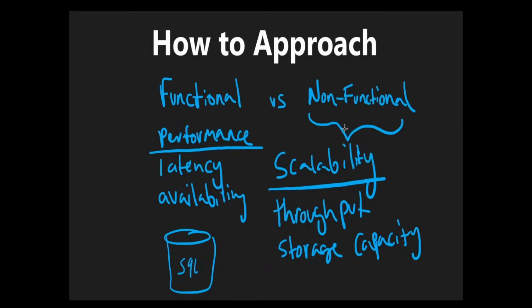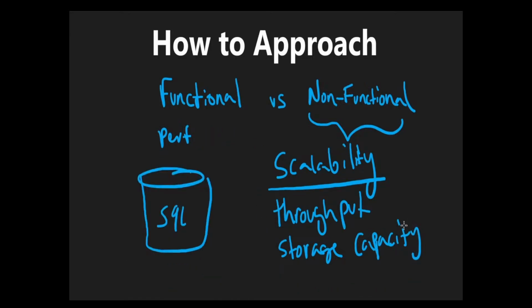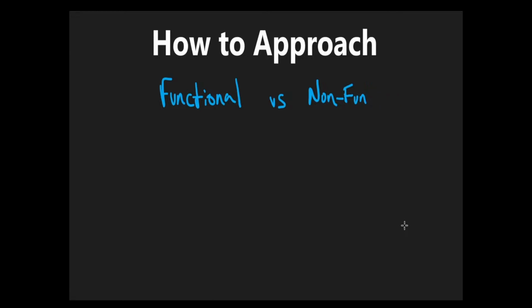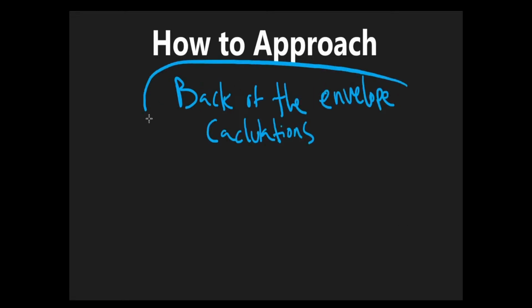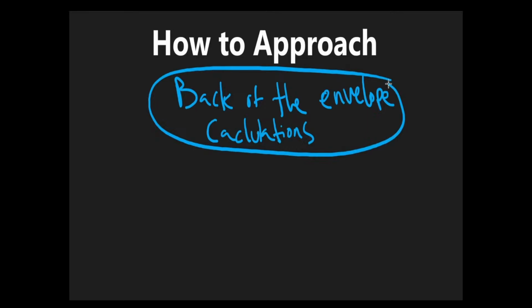Now, when it comes to actually quantifying a lot of these metrics and requirements that we're trying to meet, in an interview setting, you don't have time to get the exact value that you're looking for, like the exact throughput, and to calculate a lot of these metrics. So what we do to get around that and to have a shortcut is to do something called back of the envelope calculations. They're called that because you do them by hand, like on the back of an envelope or maybe on a napkin, but you don't need a calculator to do these. You can do them in your head at a high level.